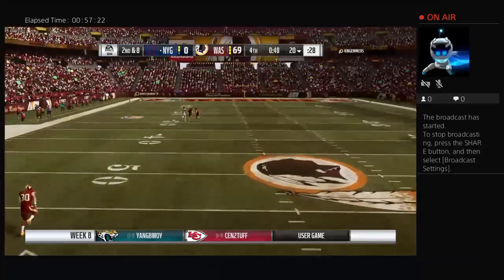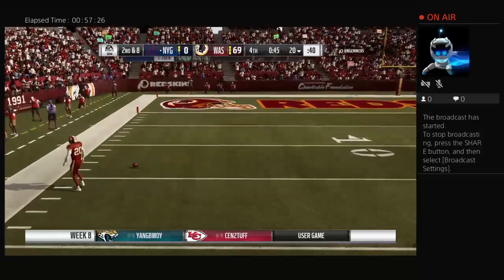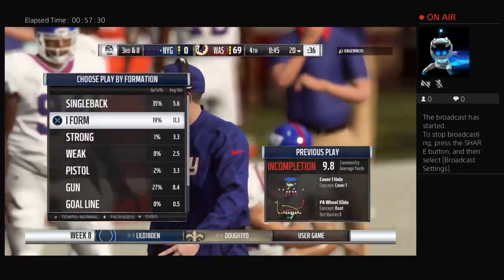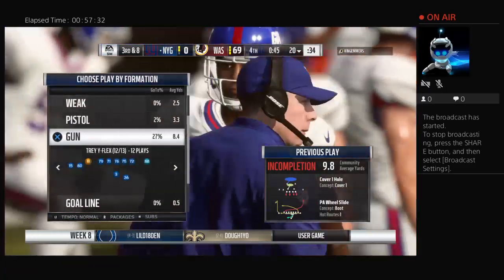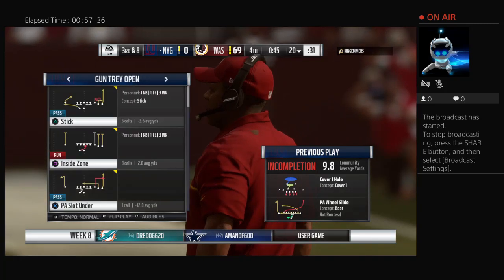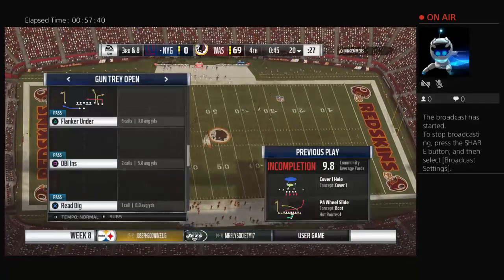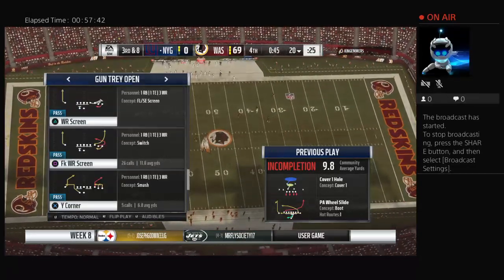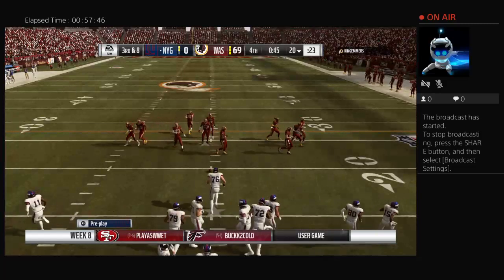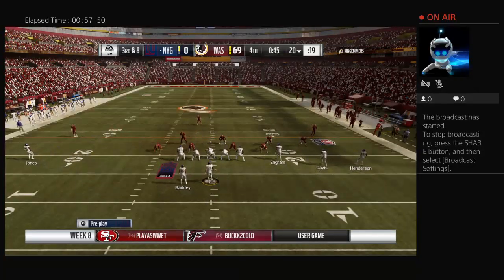Now a desperation throw deep downfield. And both guys were there, but it falls incomplete. Another wayward pass. You know, things started out poorly in this game, and to be frank, they just really haven't gotten much better. And all that does is embolden a secondary. They feel good about what's going on, and they just play better and better. The Giants on 3rd down. It's been a problem. Just 1 for 7 thus far. This is 3rd and 8.